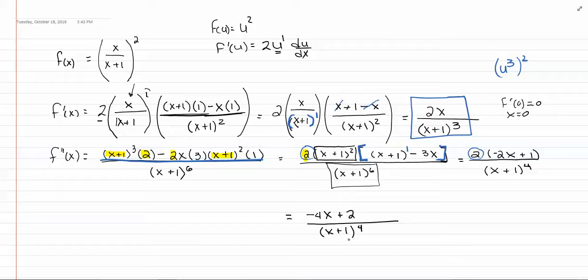Alright, now that you have your first derivative and your second derivative, you can find out where the first derivative is equal to 0 by setting the numerator equal to 0. Solve for x. And then you plug that value into your second derivative to determine the sign. If it's positive, it's concave up, which means you had a relative minimum. And if you plug the point in and it becomes a negative fraction, then it's concave down and you had a relative max as your point.